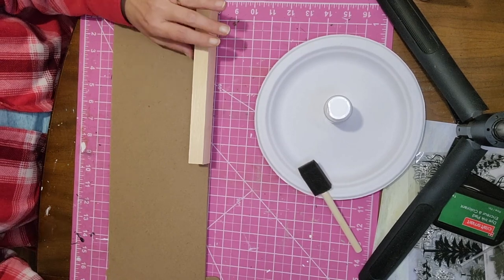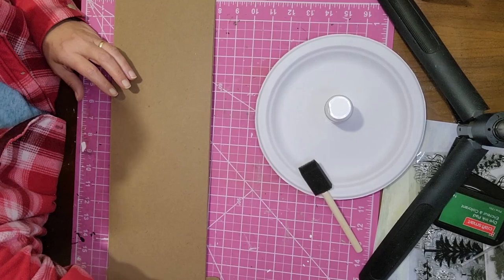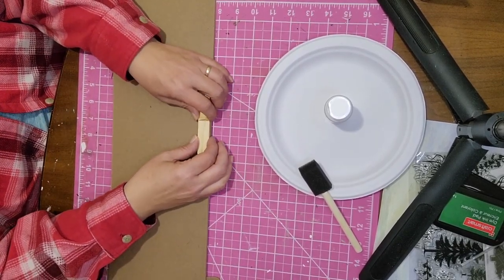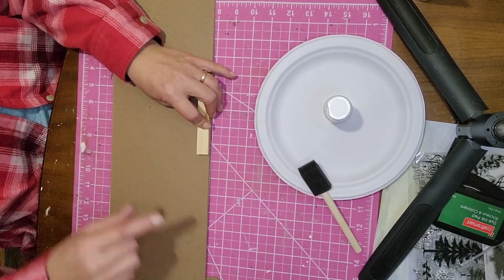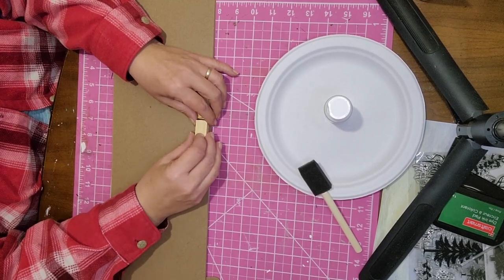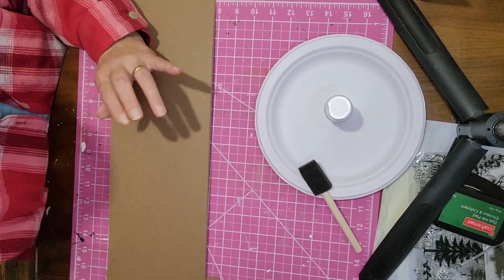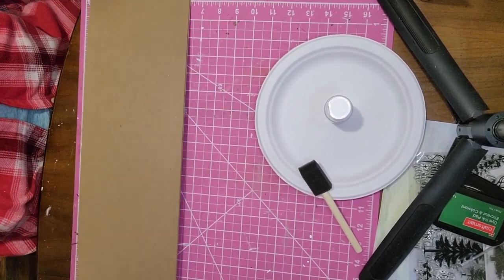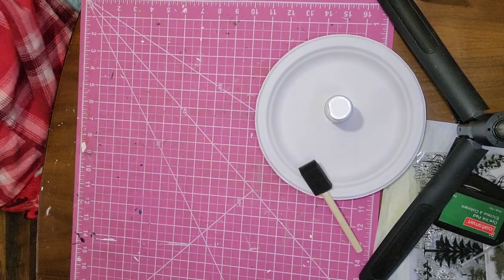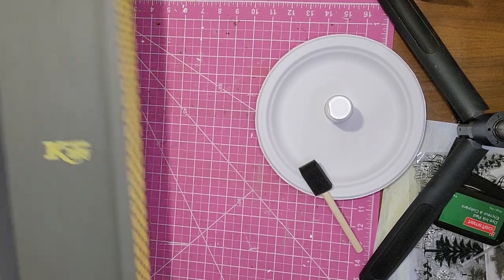If you don't have a way to cut the wood, another option would be to use some of the tumbling tower block pieces. And you could line them all the way around and then add them up to make your shadow box. Kind of like so. So there's a couple different options to make this DIY. So what I'm going to do first, I'm going to show you some of the things I'm using for it, and then we'll go ahead and move on.